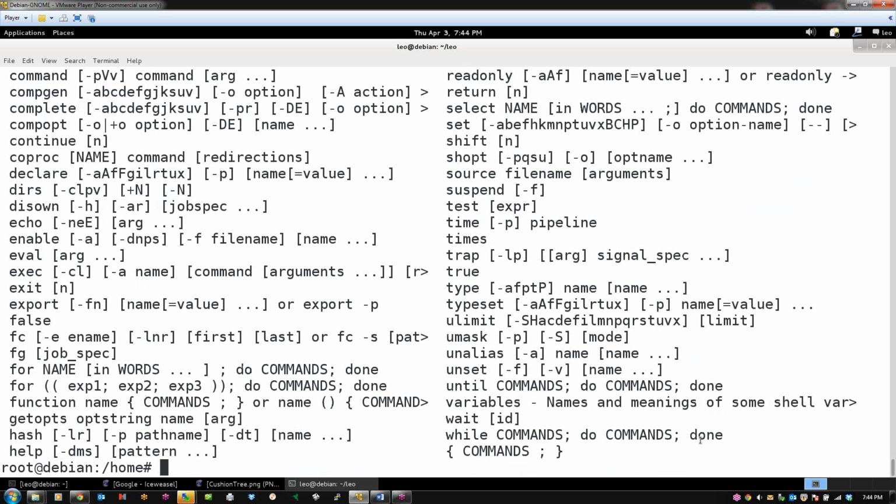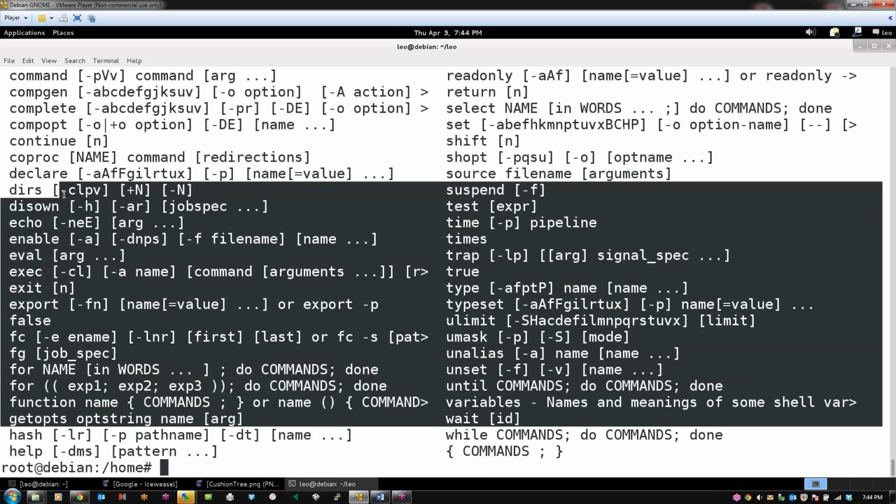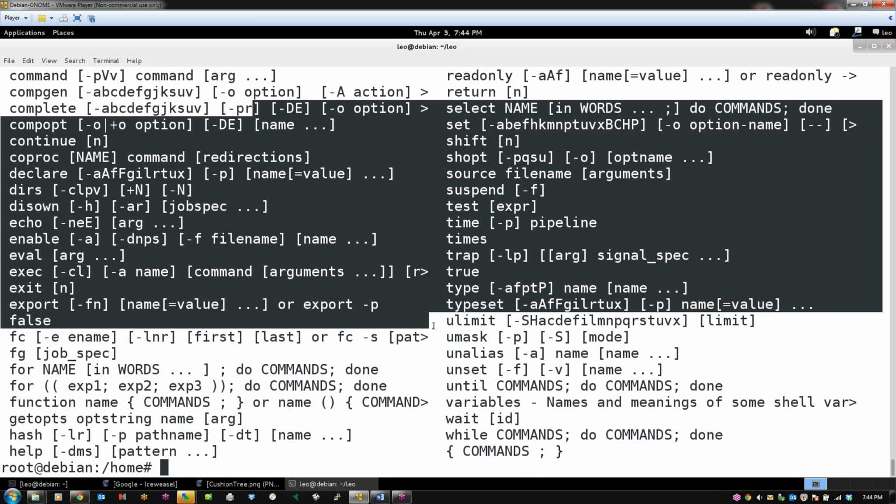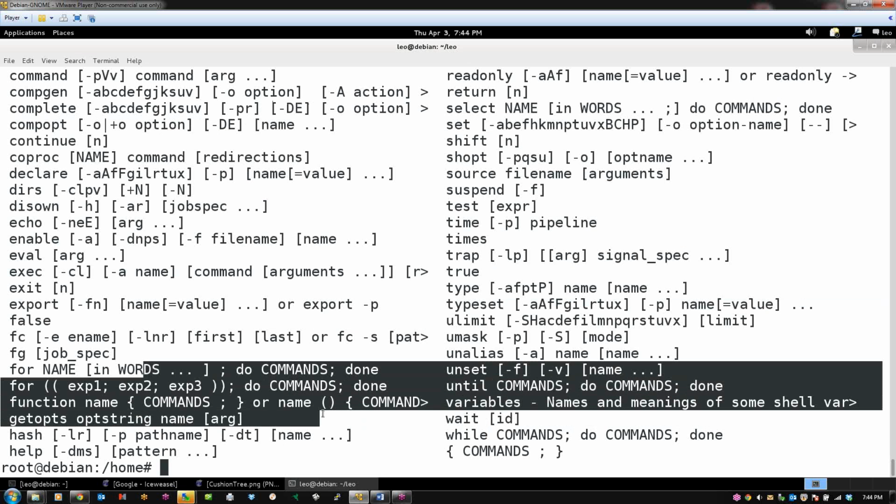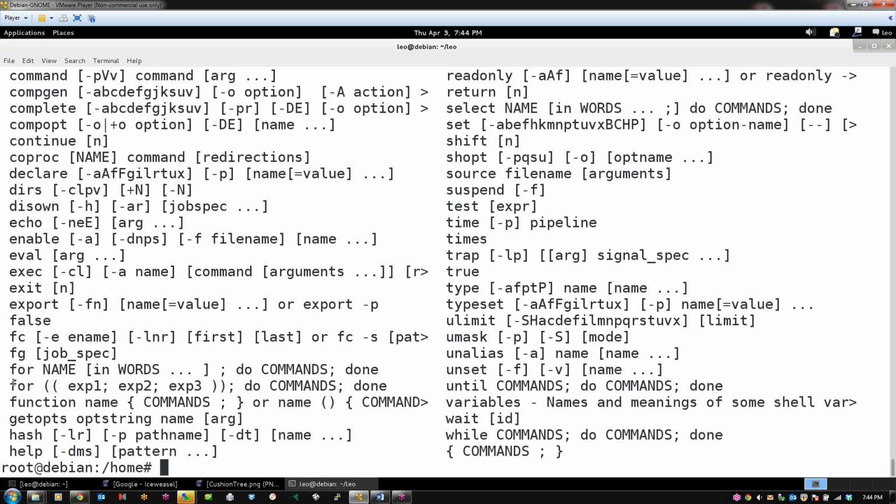Most of these things in right here, if you type in help, this is standard Linux 101. And what I mean by that is all of these are pretty much testable. At least at this point, I would express note to self. Okay, so how to do things like loops, like for this, for that, shell scripting. Okay.